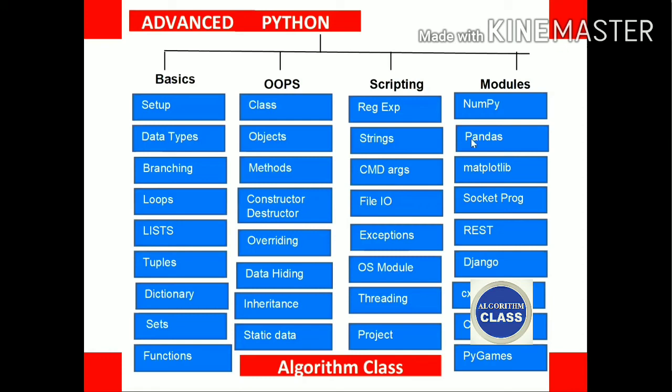Okay, pandas. It has many data structures which would be useful in data science, like series and frames, and how to read data from an Excel sheet and operate on it. And for visualization, we have matplotlib, using which we can draw graphs like pie charts, bar charts, and normal graphs.